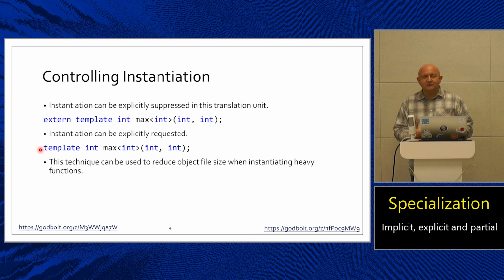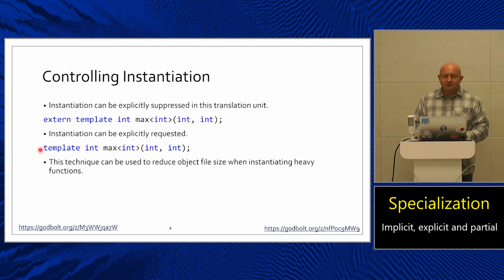If the linker doesn't find the promised instantiation, we get an unresolved external symbol error or an ill-formed, no diagnostic required, program. So it's better if the linker does, in fact, find it. Let me show you a quick example to illustrate this. I've set up a multi-module program in Godbolt to demonstrate how this works in practice.